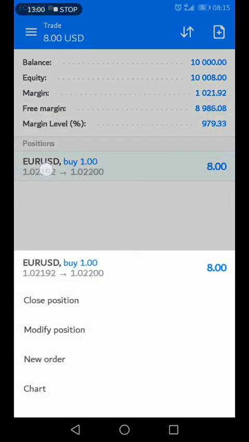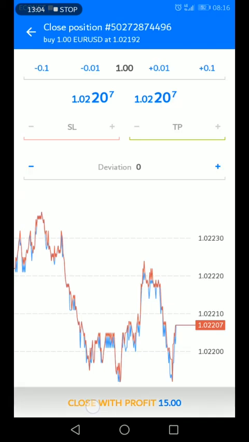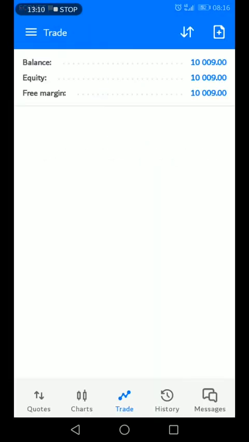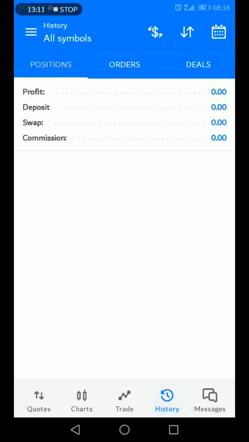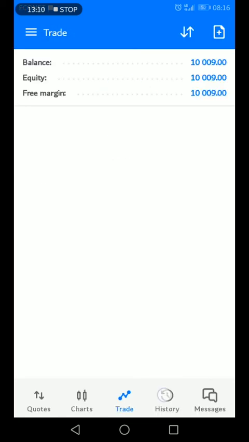And then if we close this trade, let's just long press it, and then we close it. If we close it right here, we just accept and close. As you can see, if we close this trade right here, if you go to the history page, you are going to see that that's where you are going to see your profits, your losses, and the trades that you have already placed.